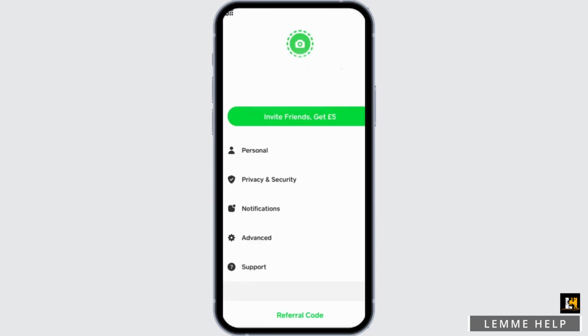At this section, you will see Invite Friends. Tap onto it. It will ask permission to allow your contact access to easily invite your friends. To do that, just tap onto continue at the bottom of the page. Then you could invite all your friends from all the social media platforms.